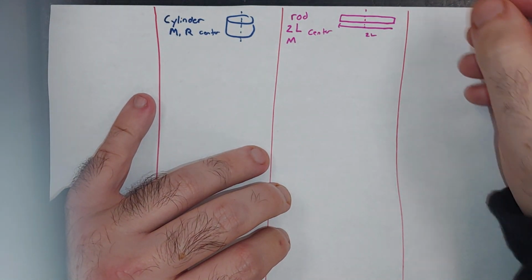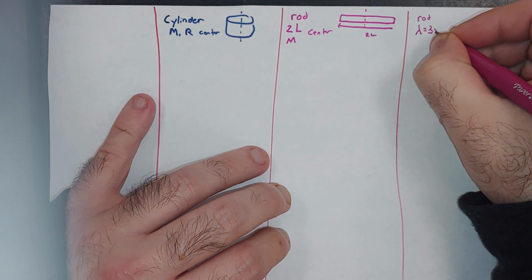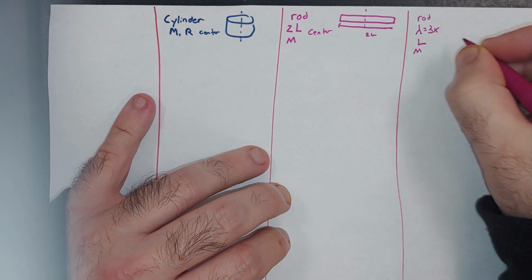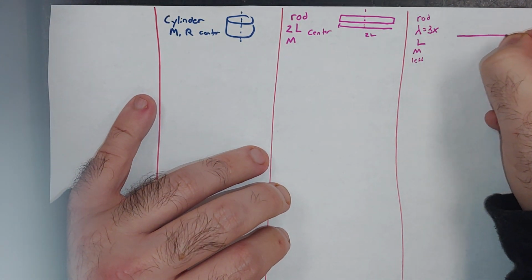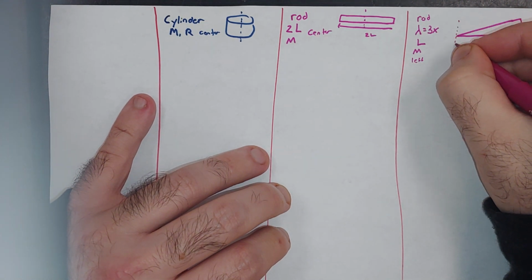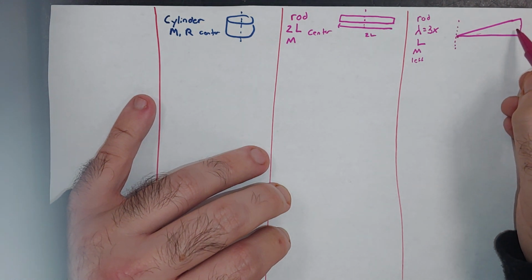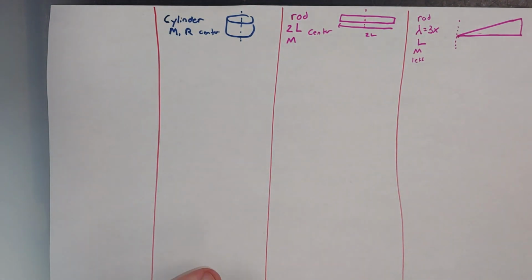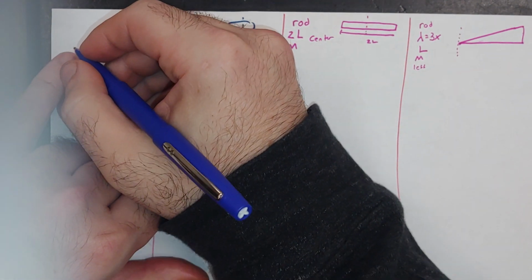The third situation is a rod of a density 3x, length L, mass M, located around the left edge. So you can think of it as this way. It's not really actually going up, but the mass here is super light, in fact 0. The mass over here is super big, so we're going to rotate it around. In each of these situations, however, we have the same steps and same result.